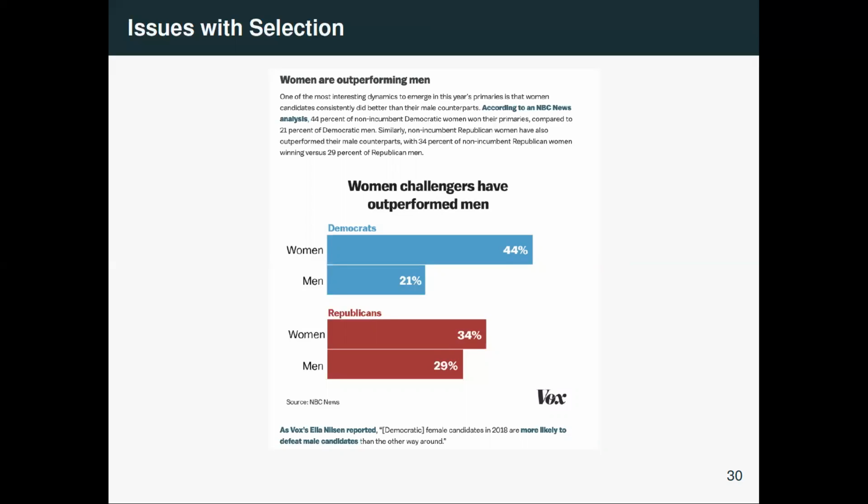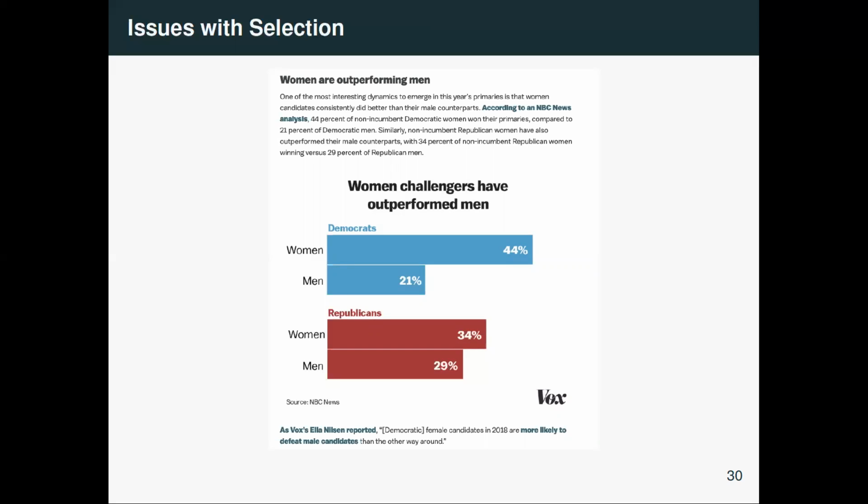Looking at this has led some people to conclude that voters really don't have a problem electing women, dispelling some of the myths of gender bias in voting. However, there's a very specific selection problem going on here, in that women don't tend to run as often as men because of fear of gender bias in elections, fear that voters will view them differently because they're women, and therefore they don't run. And so the women who do decide to run for office tend to be more qualified than the ones who have not decided to.